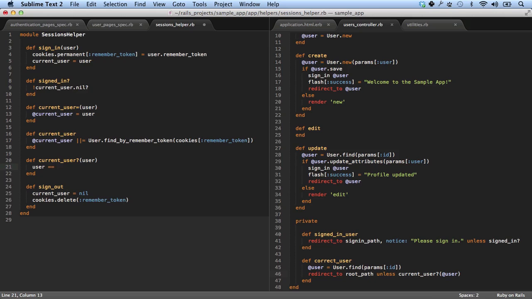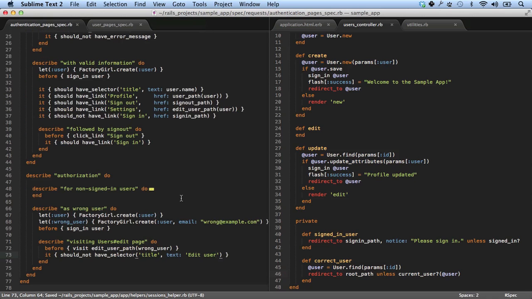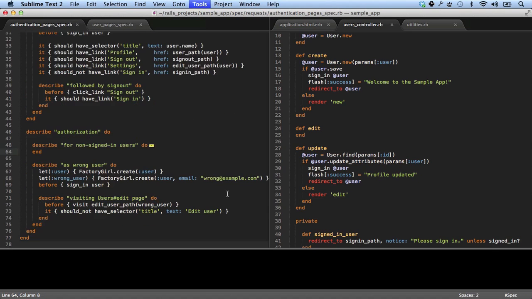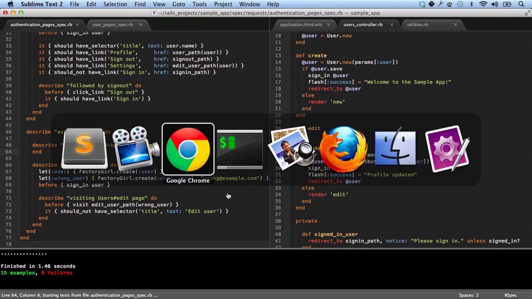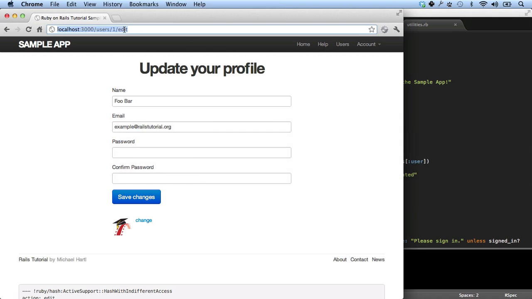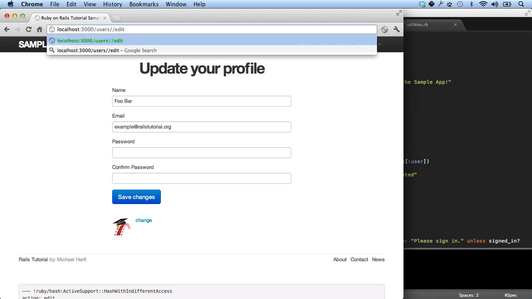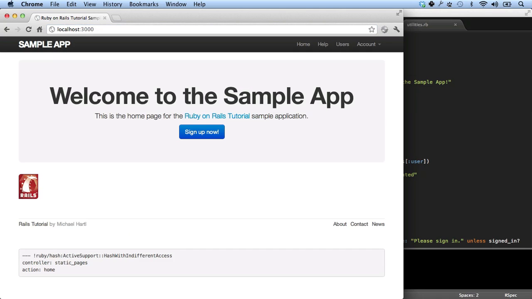We can do that with the double equals comparison operator. All right, save that and rerun the test. Look at that. You can look in the browser. You can see it just got redirected to the root path.